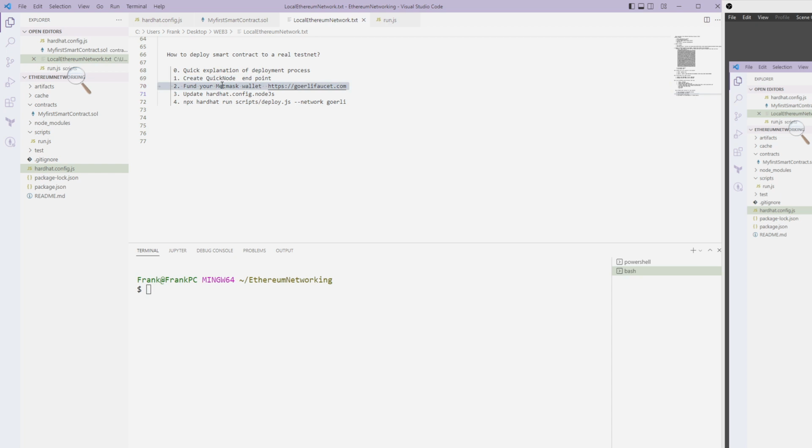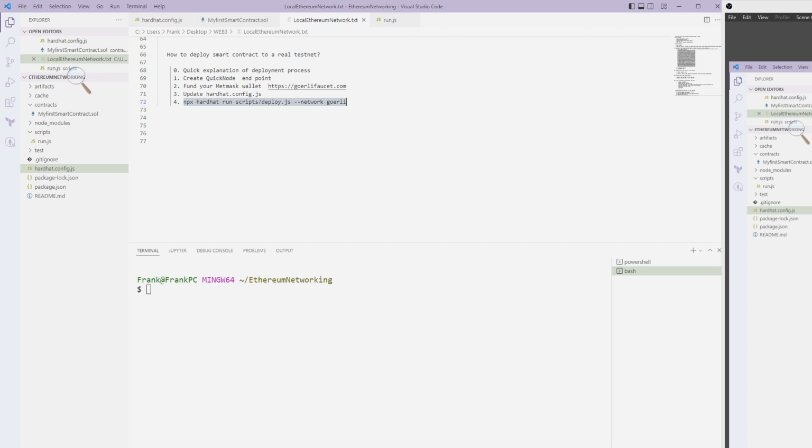But today I'll go through it again, and we will update the hardhat config node.js. This will help us deploy to QuickNode. So we need the information about QuickNode in our hardhat config, plus the information about our wallet: our wallet's private key plus the QuickNode URL. That's it. And then we will run this command, and it will deploy a contract to a test network. Our test network of choice is Goerli, so that's why this says network goerli.